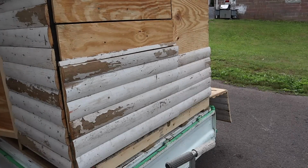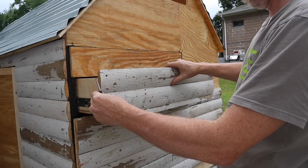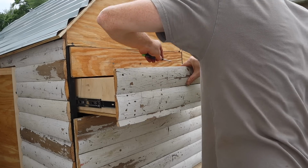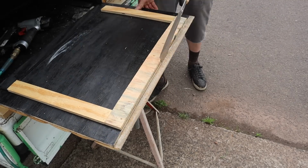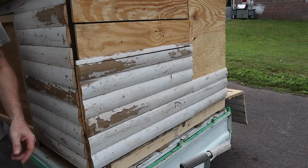It was really hot and humid the days I was doing this, but it was a fun little break to have something a little bit different to do than what I'm usually doing. And I wanted to make these drawers in this back cabinet where the amplifiers are going just sort of blend in, so you can see I sort of just cut the wood to fit together so it looks sort of seamless. Works okay.